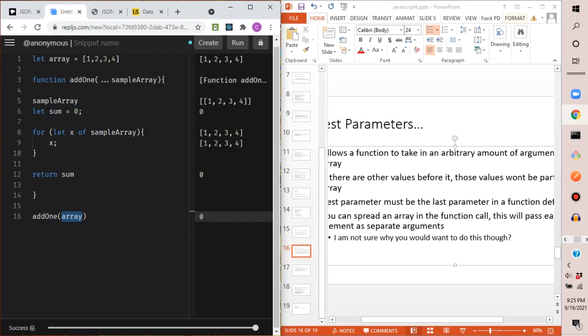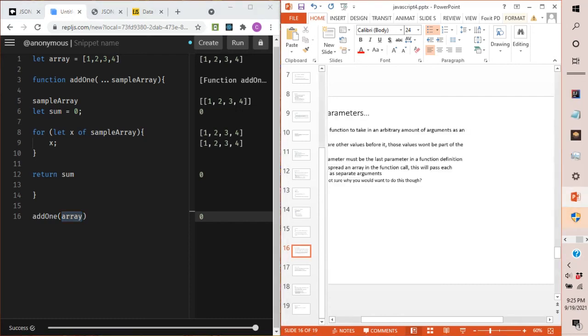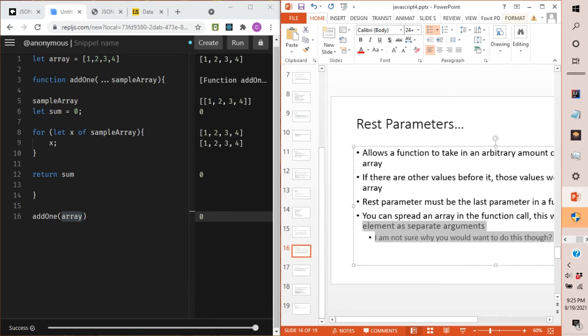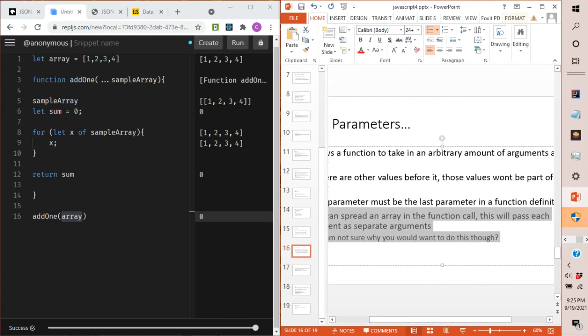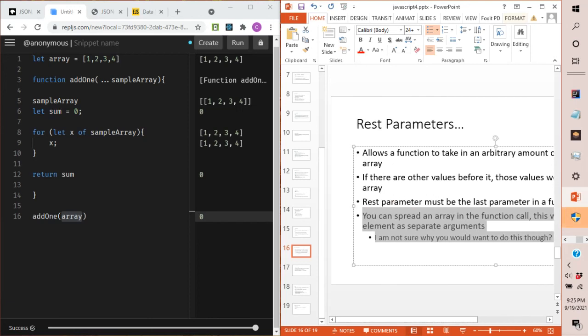So yeah, I'm not quite sure, to be honest. And again, that's why I put this note here. I'm not sure why you would do this. If somebody has an idea, please let me know. But I kind of thought that if you pass an array into here that's taking in a rest parameter, you're passing in essentially 4 arguments, because the length of this is 4. There's 4 elements in this array, but that is not the case. So anyway, let's continue forward.